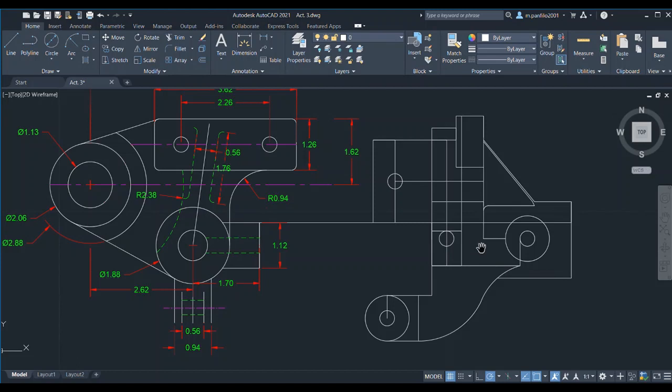So next one, we will bend the corners of the two lines by using fillet. So type F, enter, and then R, press enter. Specify radius of 0.12, enter.